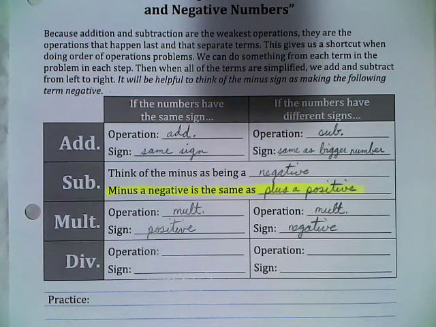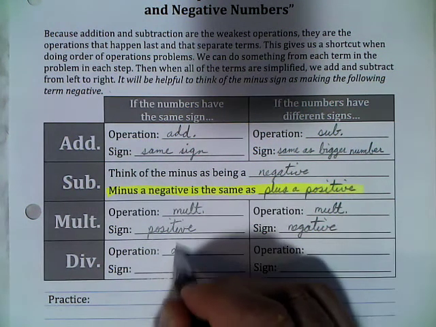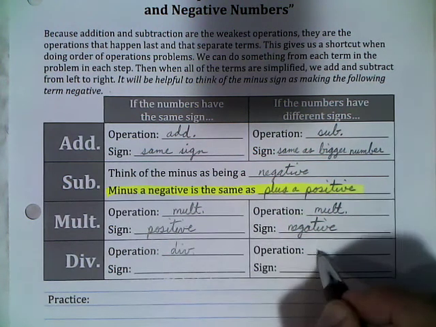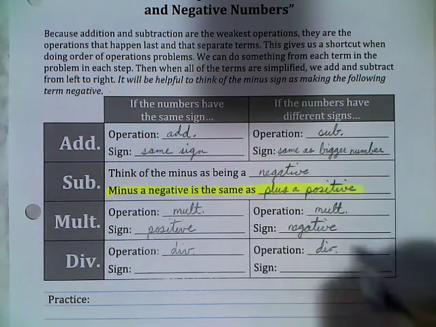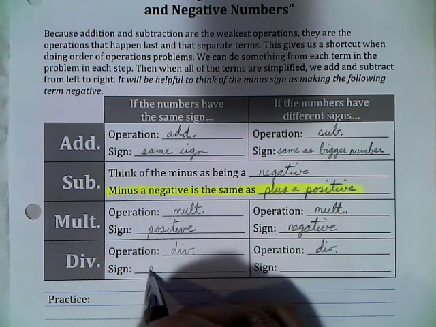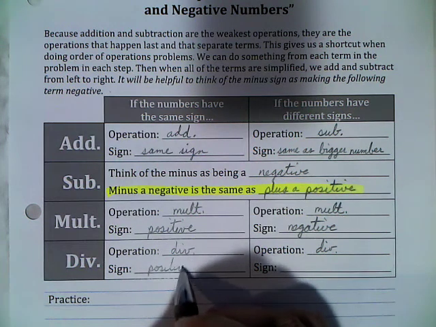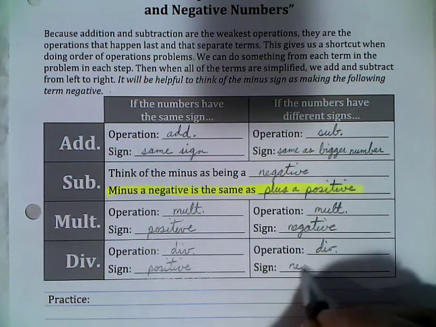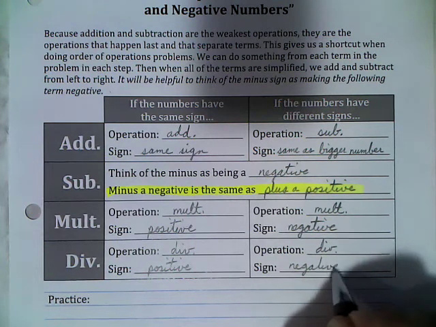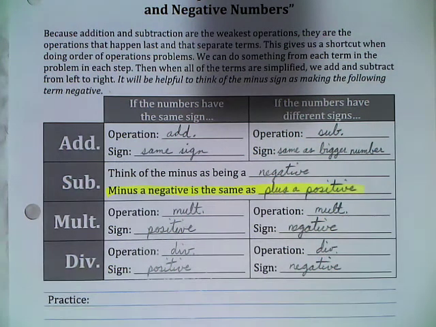Division, as it turns out, well, it's related to multiplication, so it actually follows the exact same rule, that when it comes to division, no matter what, we're going to divide. If they have the same sign, it will be positive. If they have different signs, it will be negative. So those are the rules. You need to have this memorized. Okay, get comfortable with this. Look at it as many times as you need to as you're working on your homework until you have it memorized.